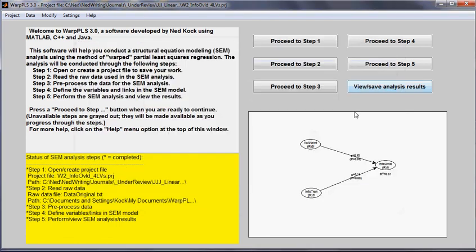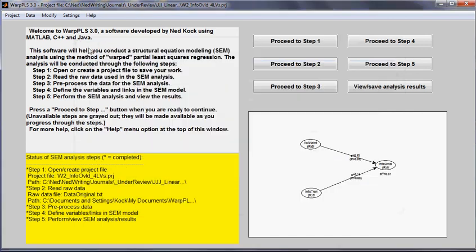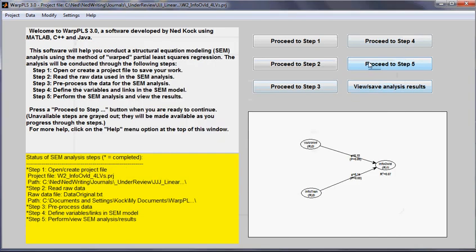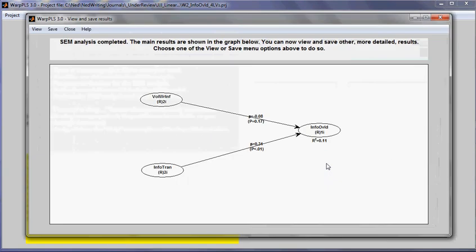So if I do that, let me just make sure that I saved. No, I did not save the results. Let me choose that range again for New Zealand. Save settings. So now they are saved. Close out of here, and I'll do the analysis again. As you can see, the beta coefficients and the p-values changed.